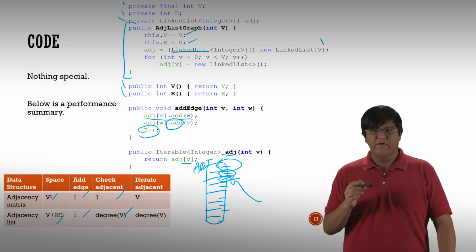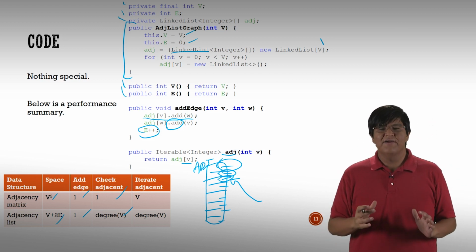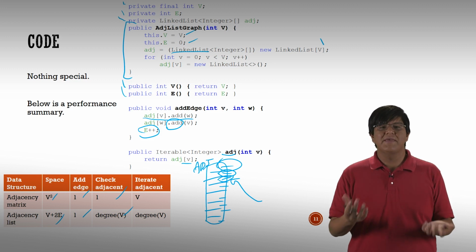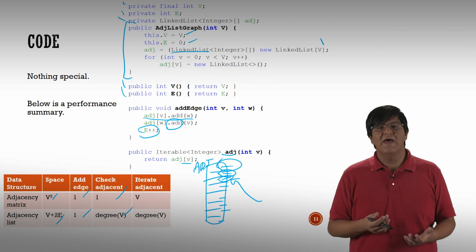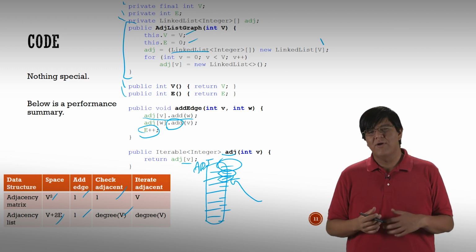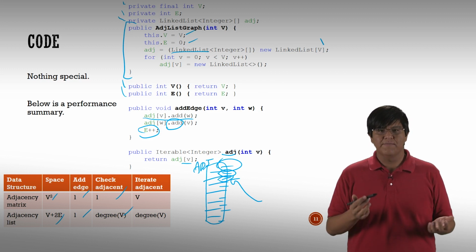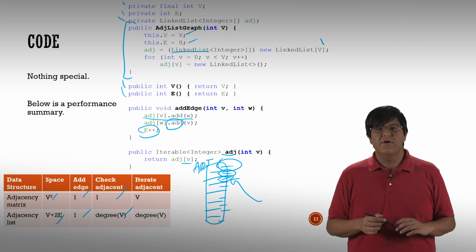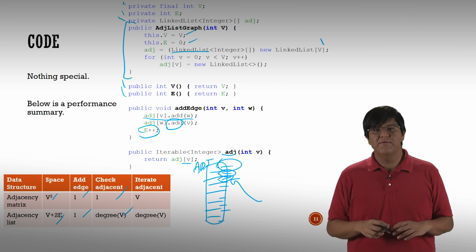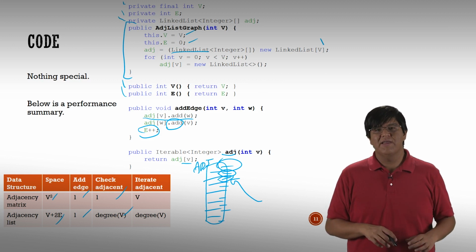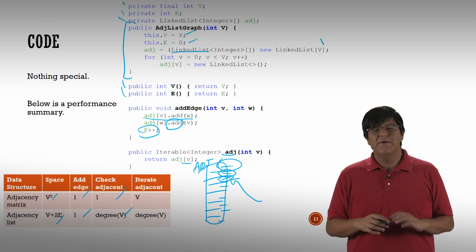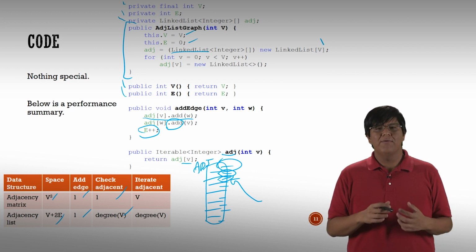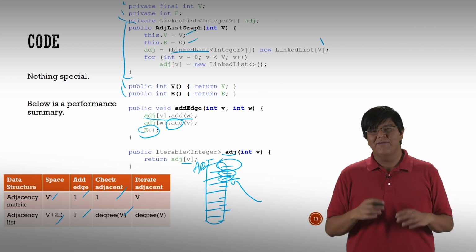All right, so that's it for our performance here. You can see that they both implement the same thing. But typically, lists win just because of the space usage, which is a lot better. Linear is way better than quadratic, so typically people just use lists. So for most of the programming we'll do in this class, in homeworks, we'll generally be sticking to a list representation. That's most efficient. The matrix representation you should understand and know how to deal with. But we don't see it in practice, so I won't ask you for it on a homework. But you should know it.